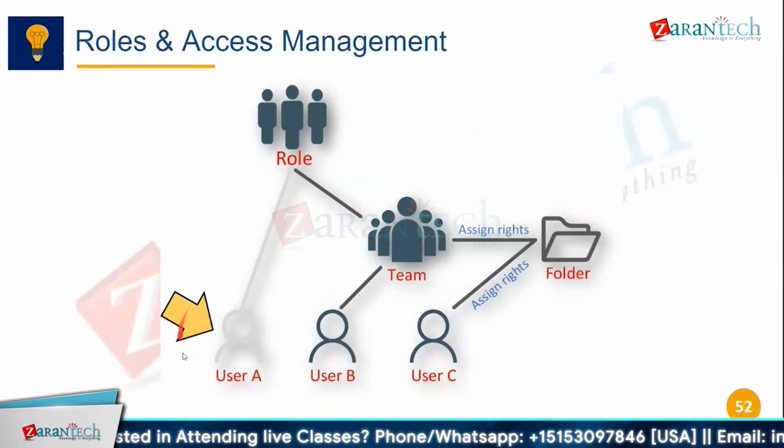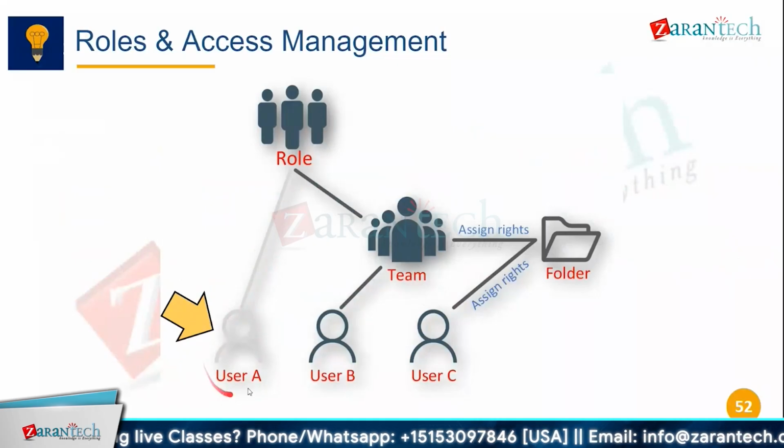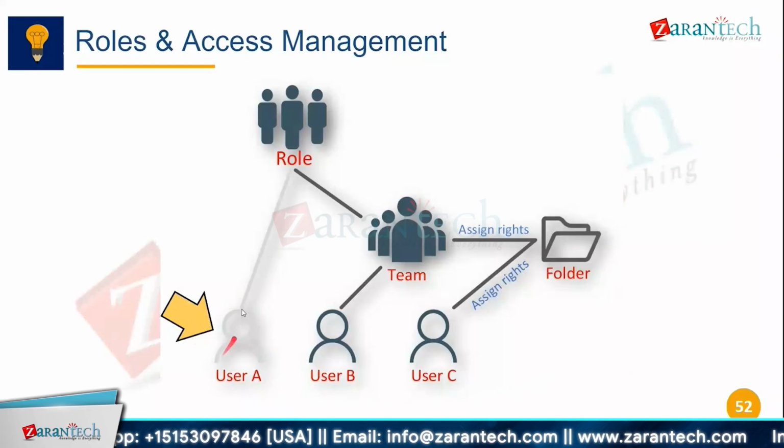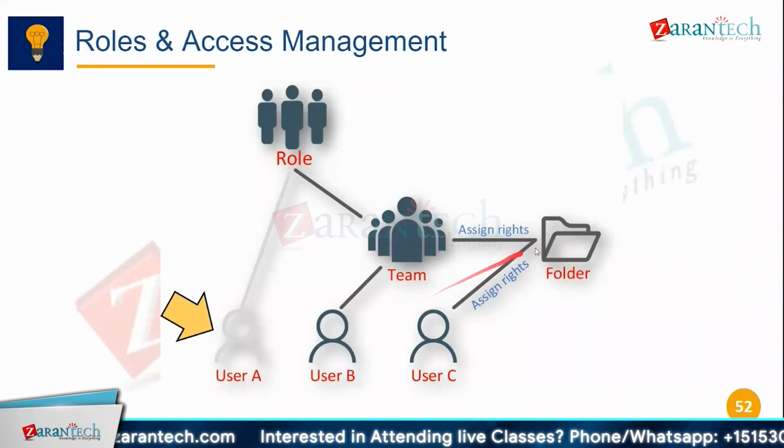One use case is that a user can directly be assigned to the role. This is an individual user who is not going to be part of the complete team landscape. He is a system admin or system owner. For that user, you can directly assign the role. The other option is that he can be part of a team, like the Goodyear project team. Additionally, he can also have folder rights. Whenever a user is part of the team, he will be able to read or write based on that particular folder's rights.